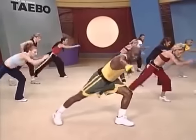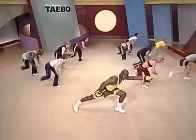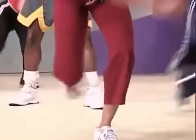Hold, left, pull. Come on. Don't bounce here. You want to hold it. Come on. Touch your toe. Reach out. Give me a stretch. Reach out with your fingertips. Come on. Good stretch, guys. Give me a stretch. I want to see those arms go way out from the body.